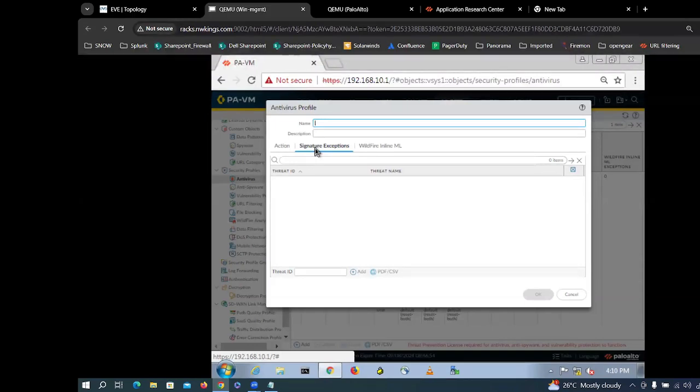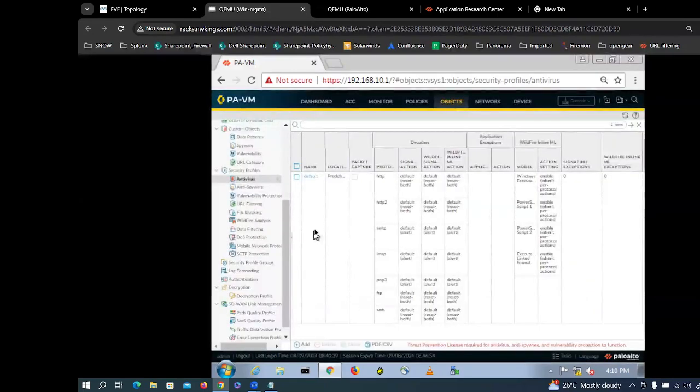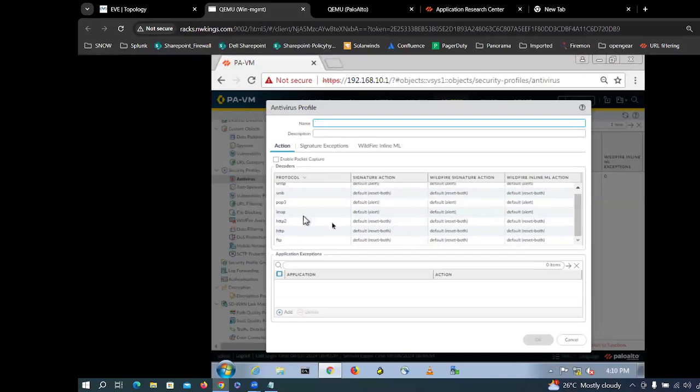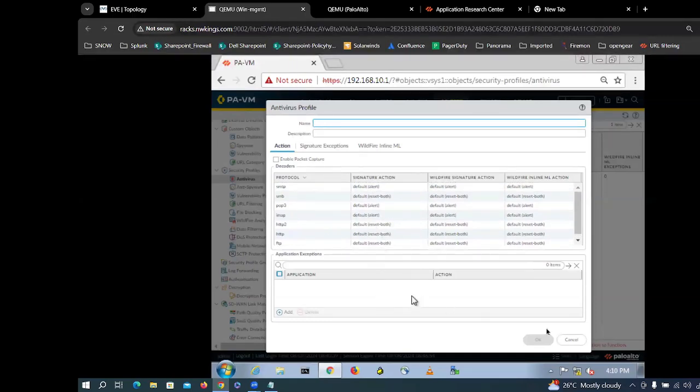So in a production network, suppose we are setting up a new Palo Alto. Do we need to create a new antivirus profile there, or is it good to set default? You can create a custom category here. Even the default action is enough, right? Protocol, signature. Yes, default is enough.